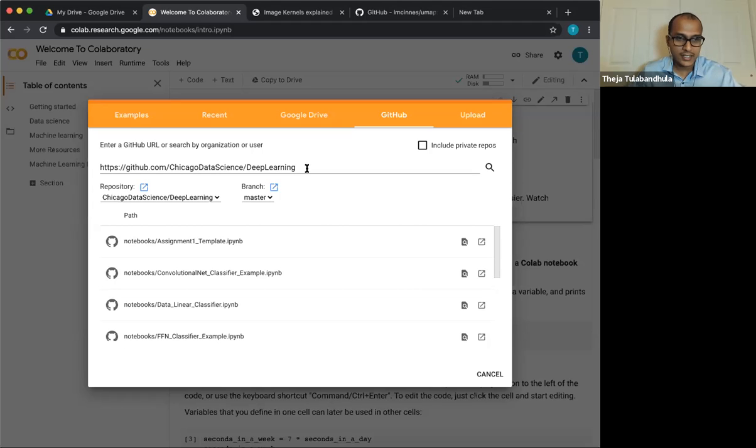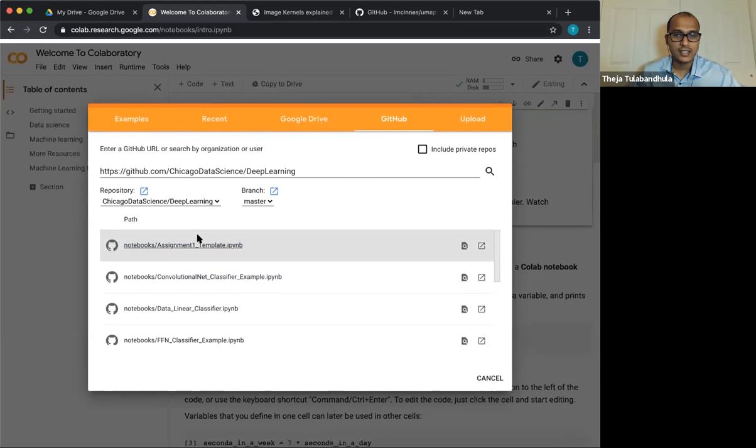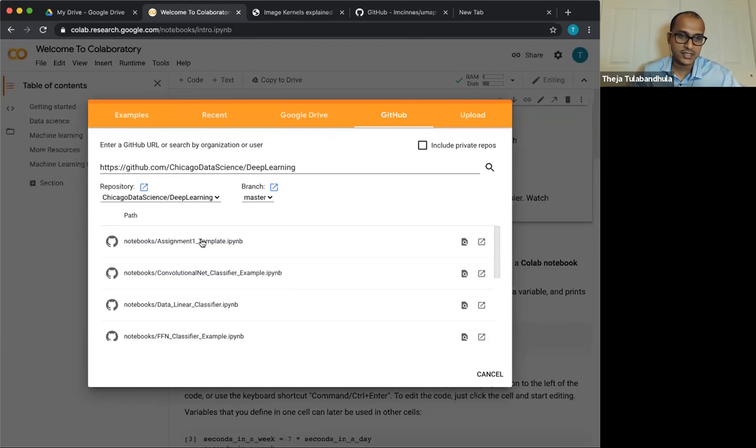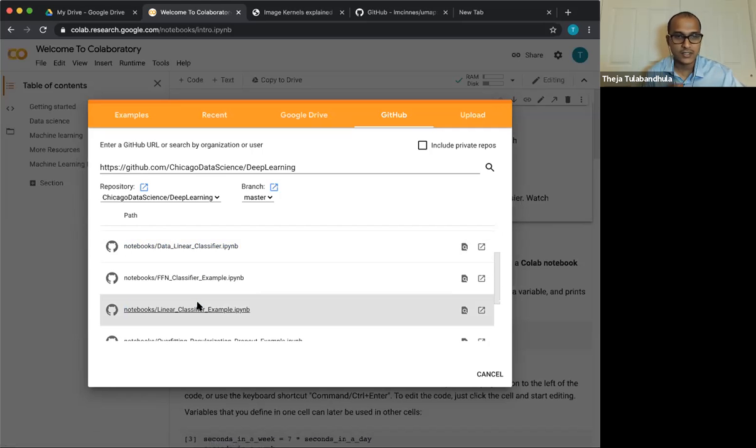Jupyter notebooks are really great, especially if you have a server with you, like on Amazon. Let's say you get an EC2 server with a GPU, then just use a Jupyter notebook there, and if you have proprietary data. But with Colab, you can also do collaboration. You can share that notebook with your teaching staff, your colleagues, and your classmates if you want. Here, I'm trying to show importing our own GitHub page. It's a public repository, so we have all the things that we saw from last week.